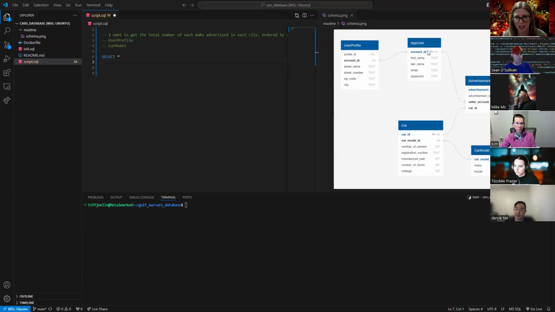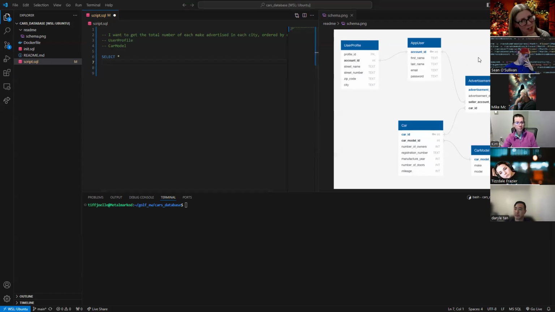So we don't want that, because we want only matches, because we're trying to make this connection through. We don't need all the others that don't match, because if it didn't have a match to an app user, we don't need that information because that means they didn't make an advertisement and so on.